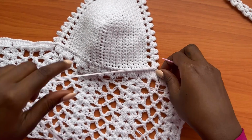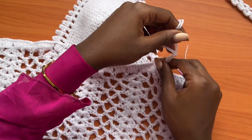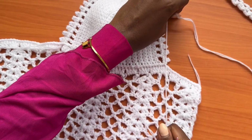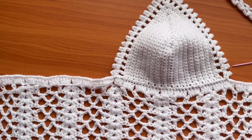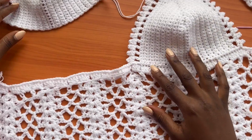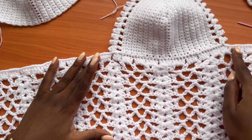From here, you're going to just remove your darning needle and then get rid of the loose ends. So I had another strand at this point. I'll just make a double knot and then cut my yarn. So you're going to get your second bra cup and just repeat the same exact process. We are done with the first one and we started from the middle outwards.